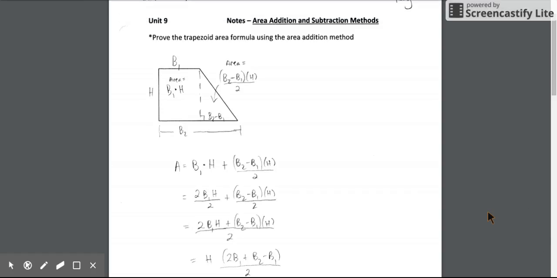In this video, we're going to be talking about two different methods that we can use to find the total area of a more complicated figure. What we can do is break up shapes into smaller shapes and find their individual areas. We can add those areas together - that's called the area addition method. Or sometimes we can subtract the areas from each other, and that's called the subtraction method. So we'll talk about both.